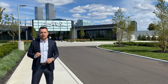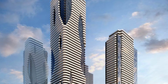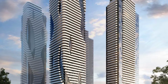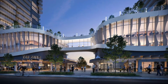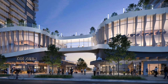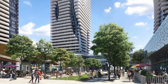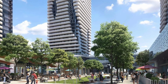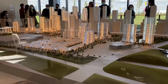There's an incredible scale model I want you all to see. So what we already know about Festival is that Festival has been designated as the landmark tower of South VMC. These four buildings will be the tallest buildings in South VMC. 66 and 55 stories are the first two buildings that are being launched and will be completed in late 2024. They are expected to bring 1,300 units to the market. These buildings will be connected by a pedestrian tunnel, as you see in the video, which will allow residents to travel between both buildings without going outside. In the courtyard of these four buildings, there will be a pedestrian plaza shopping center, very similar to Shops at Don Mills that you might already be familiar with.